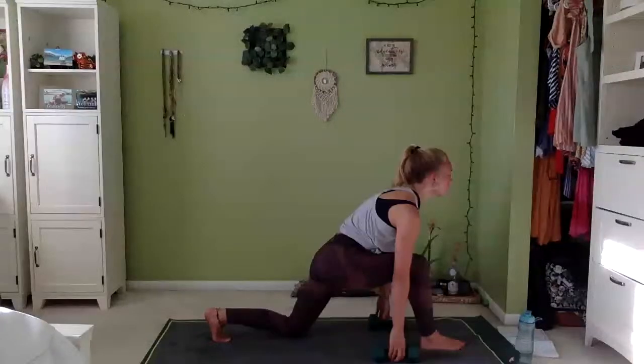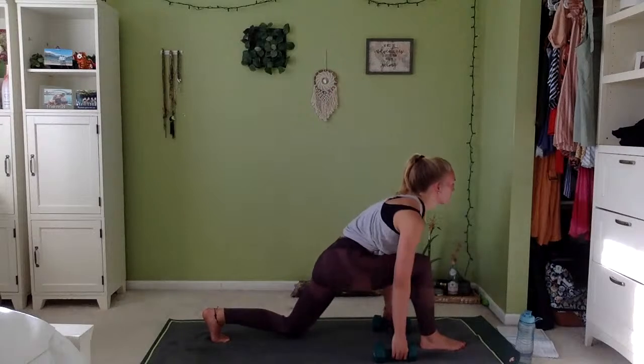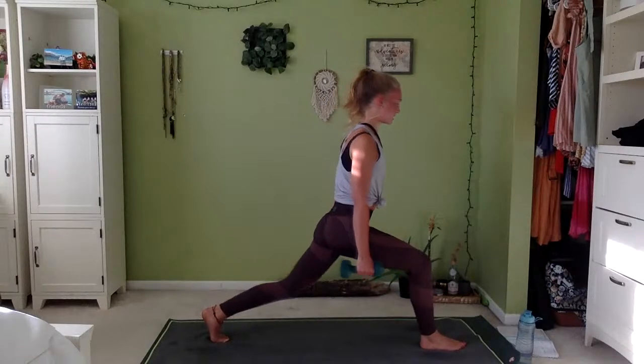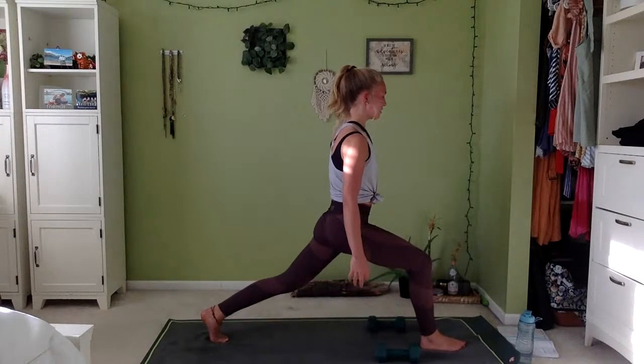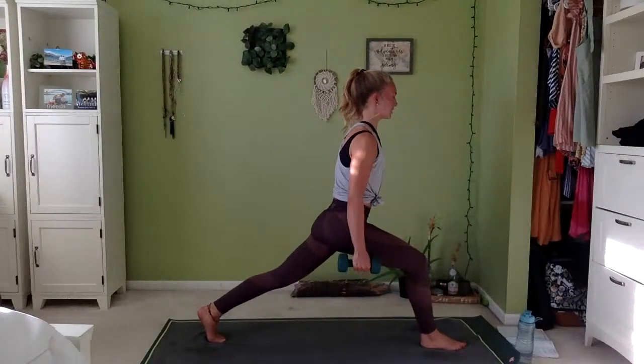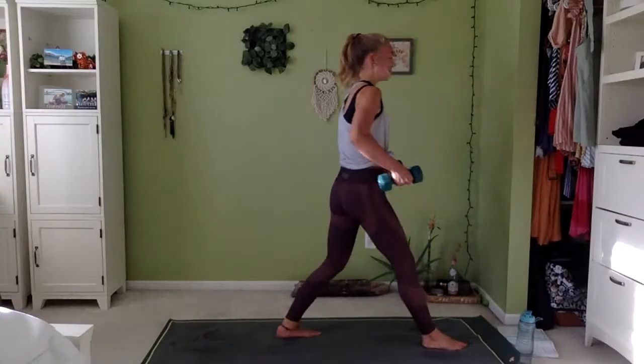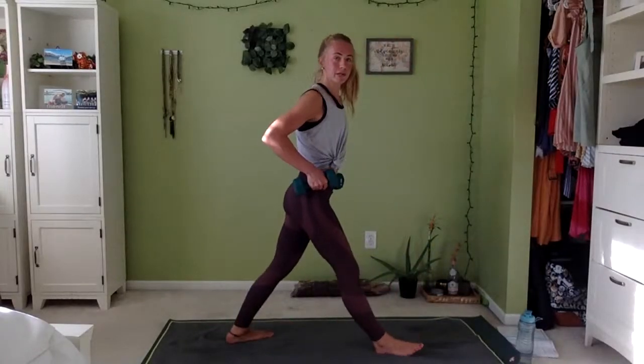We'll take eight, seven, six, and one. Pick up those weights, come up to your high crescent lunge, and then step this left foot in just a bit so hips are squared towards the front of the mat into pyramid pose.